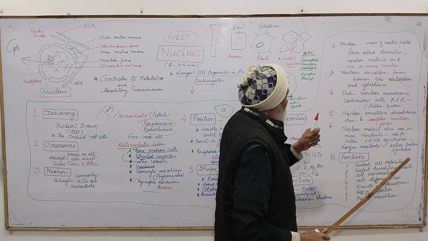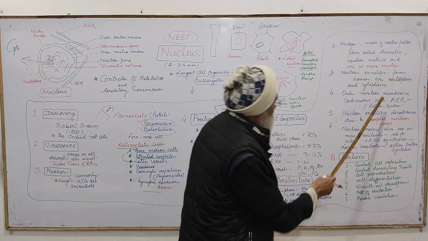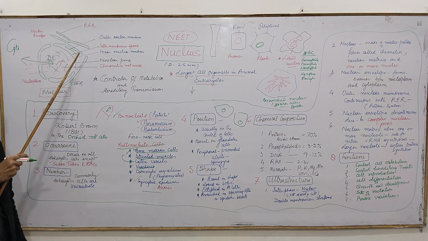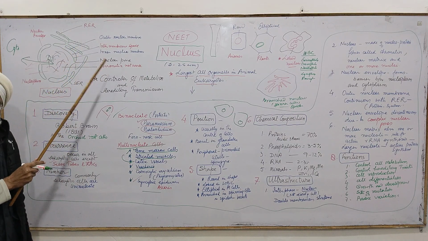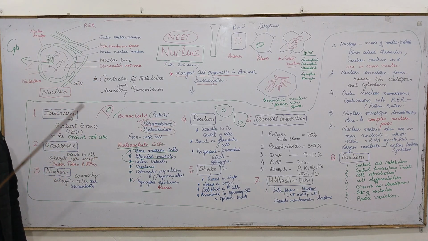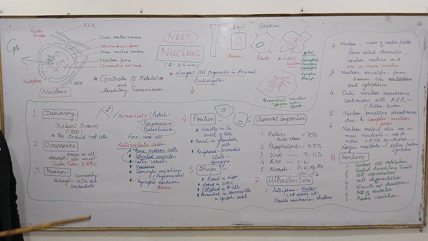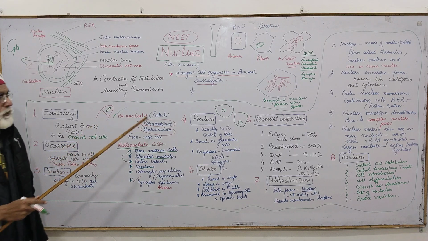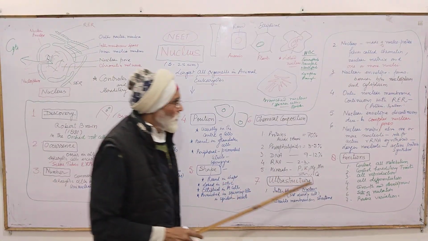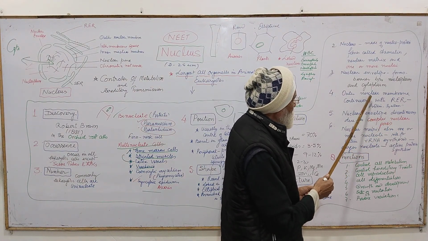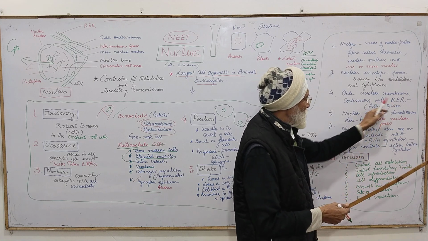The outer nuclear membrane, as I already told you, is also continuous with the ER. If it possesses ribosomes over the surface, that means in actively protein-synthesizing cells it has a continuous outer membrane into the RER. Because high-speed protein production is required, the lumen can easily provide nuclear protein through the RER. The nuclear envelope is discontinuous due to complex nuclear pores, or continuous with the RER for protein synthesis.